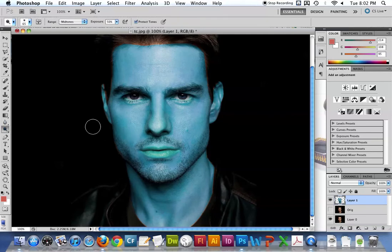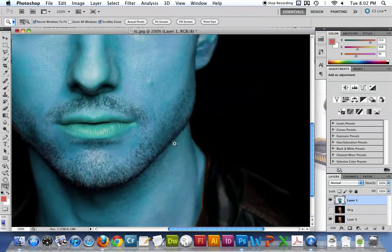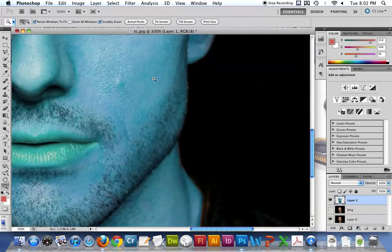is, go back, I want to go to, like, say, an area that's right in here, okay? A little closer, right in here. So here's the original skin tone. I want you to notice the tone of the skin, the texture of the skin, and then applying the hue saturation, the same texture and tone of the skin as here. We've just changed the pigmentation is all you've done.